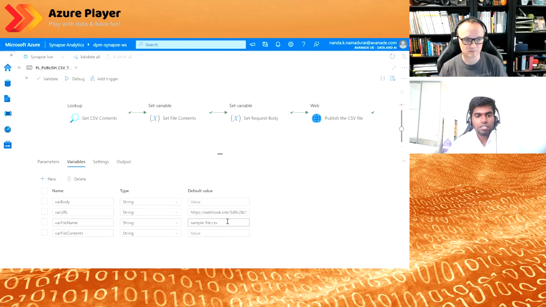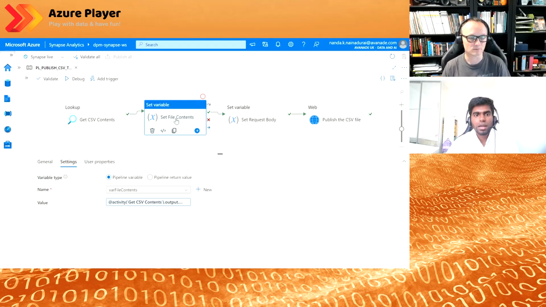And then we have a file name. I've given the value as sample file.csv, and then I have a file contents variable, which is empty by default, but this is the variable that we're going to set some value for. And of course, all those values we can dynamically assign, reassign, generate, whatever is needed, yeah, in our case. During execution, yes, that's correct. Cool.